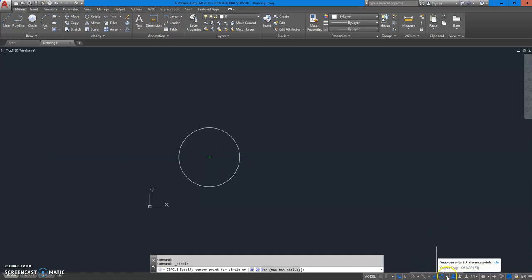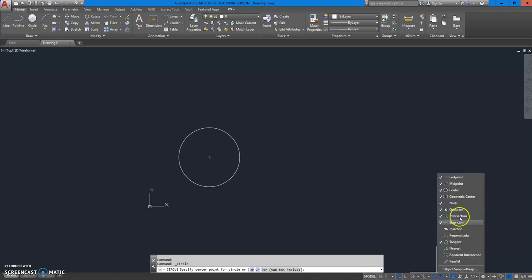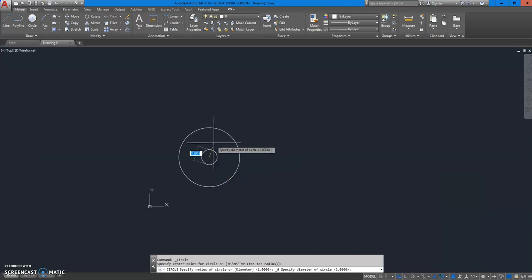If you don't have that, go down to your status bar and you'll see a blue square. These are all your snap object options. Hit the down arrow and make sure that center is clicked there. All these that are checked are ones that I can snap to off existing geometry. Then go back to drawing, come out, 1-inch diameter, and you've got your leftmost portion of the drawing.